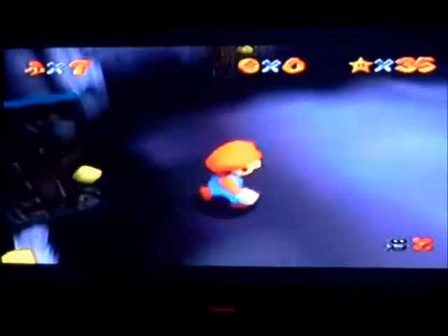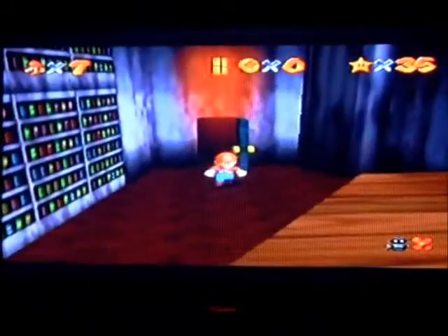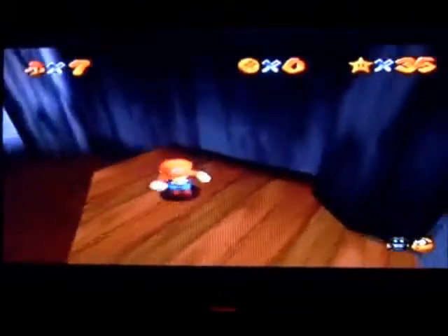Big Boo's balcony. Oh, I hate this one. Oh, I've just realised the way to do it really easily. Okay, I'm going to show that as soon as I get up there. Because it's a really easy way to defeat this Big Boo, considering the space you move around in is very limited. Because all it is a balcony, so it's a very small area. So, do what I just did.